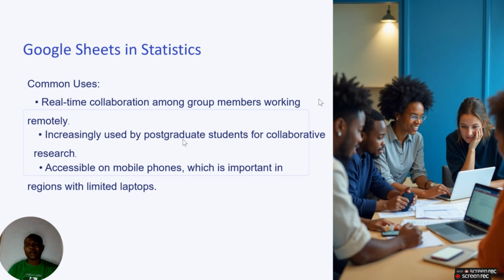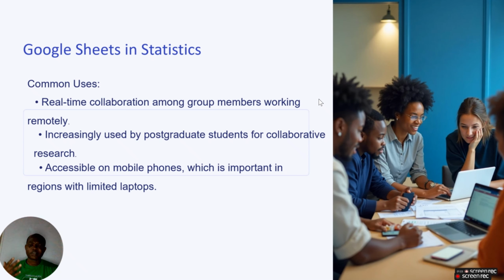The next is our Google Sheets. I mentioned earlier that one of the strengths of Google Sheets is the fact that it provides users real-time collaboration among members working remotely because the spreadsheet is actually stored in the cloud.